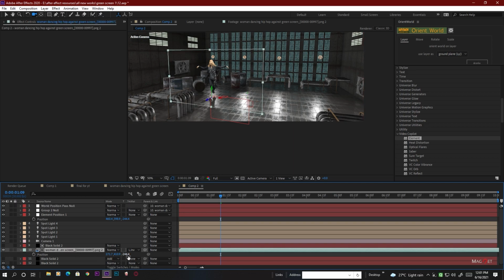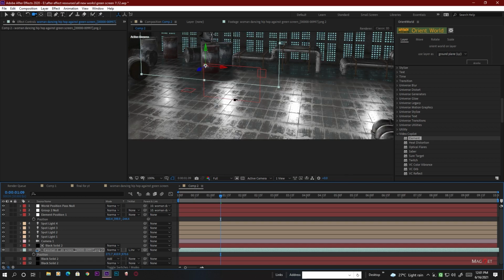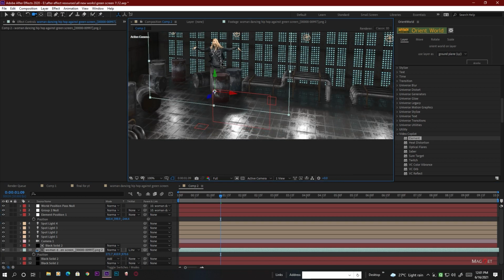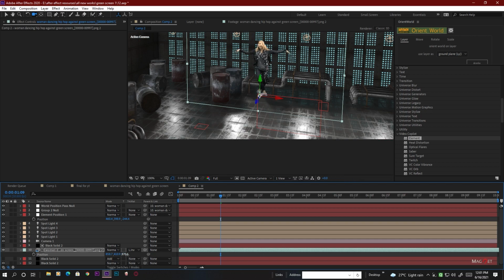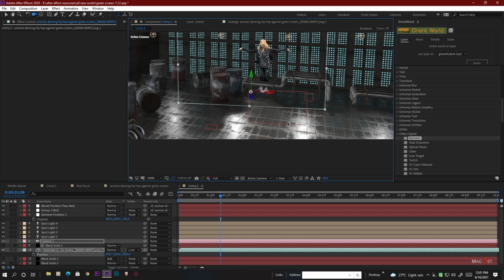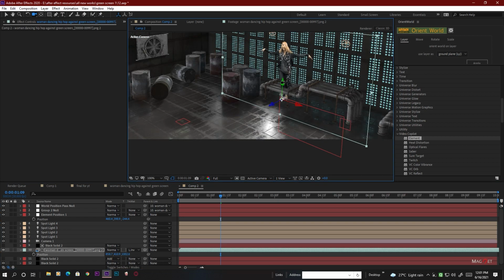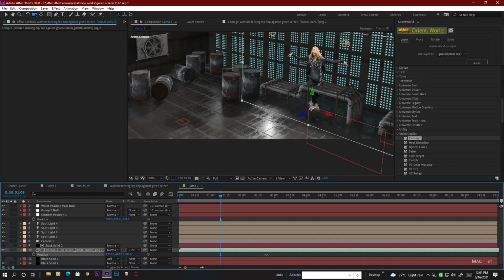So now our world position is linked with our green screen, so you can move your green screen footage anywhere and you can see it can interact with the 3D object in your scene. So if you place it here, you can place it in the middle of the pipes and it will still intersect with all the objects, because our matte layer is linked with the green screen.